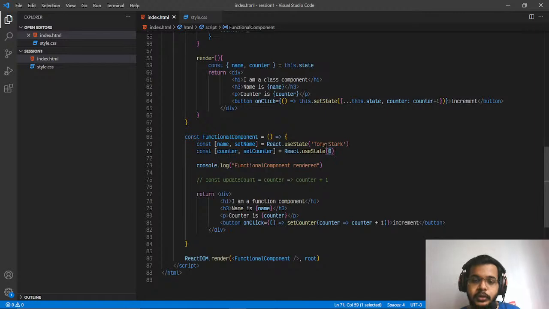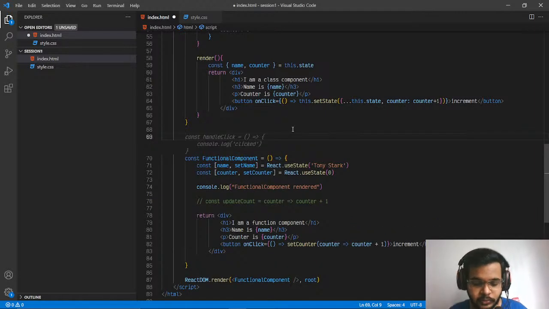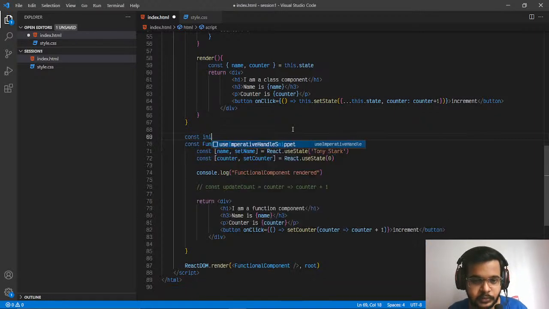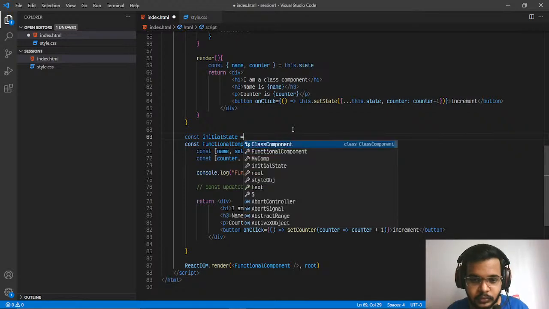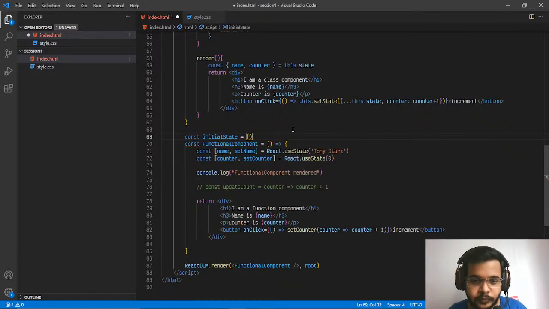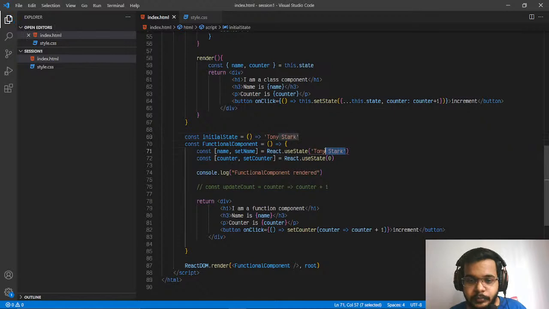So what I'll do here currently is I will have here const initialState, which I just return as a function, and I'll put it over here.